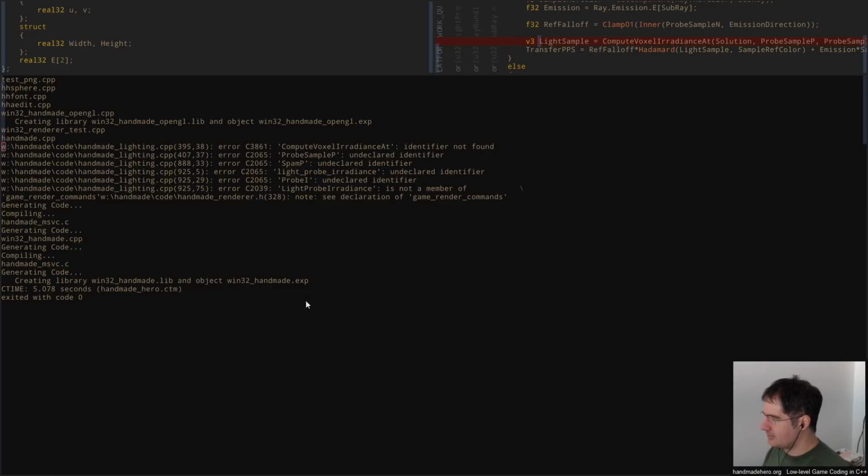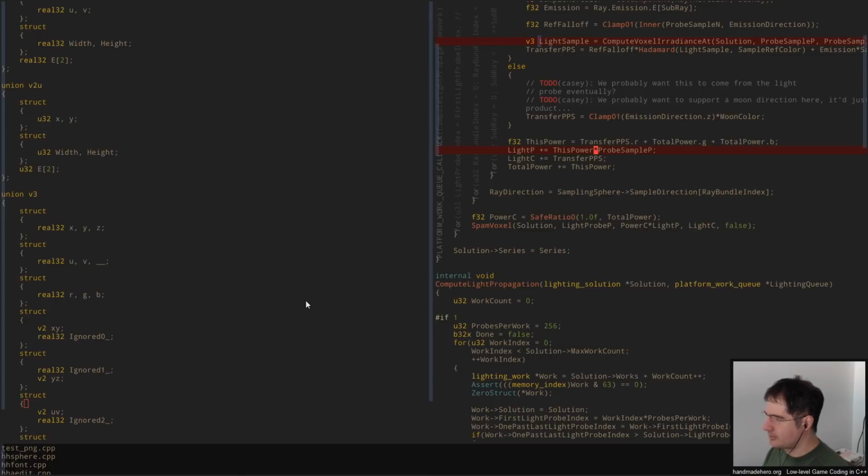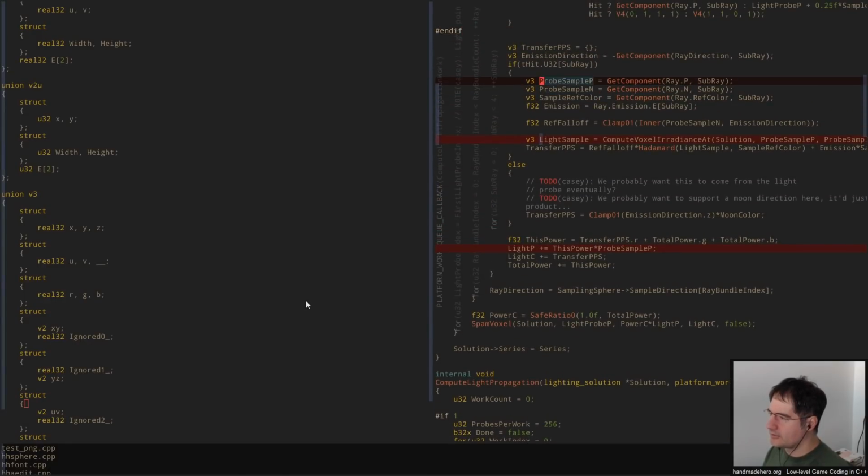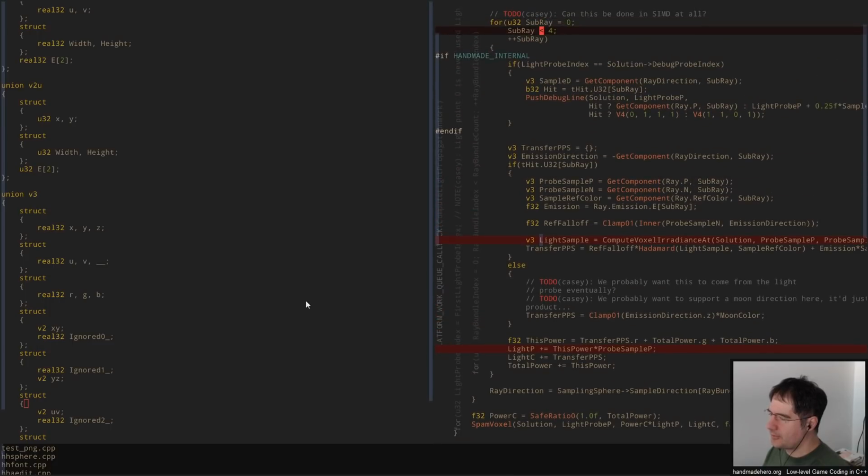And then we've got this light position here, right, which is probe sample P declared. That's actually true. So we do need the probe sample P in this case to be sort of consistent. So if we have the light coming from the moon, we need that to be set.